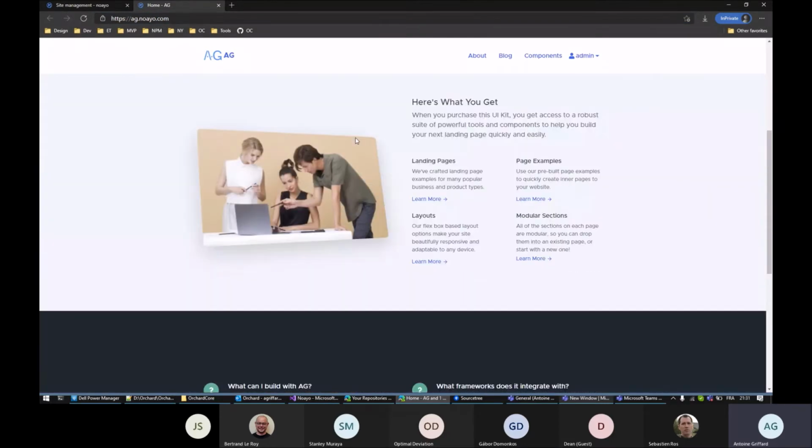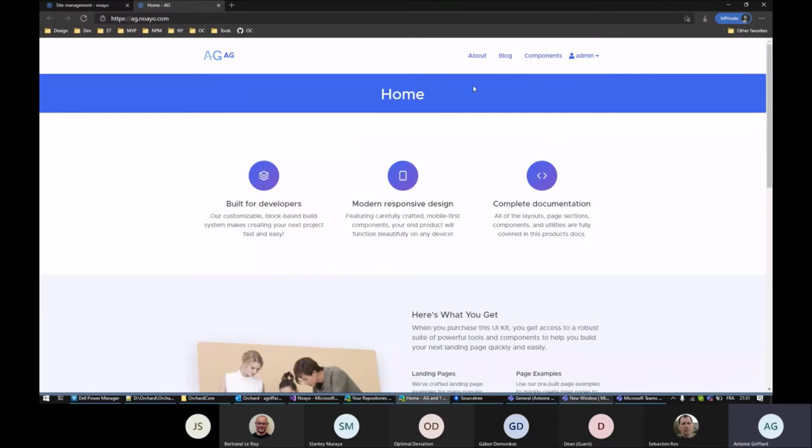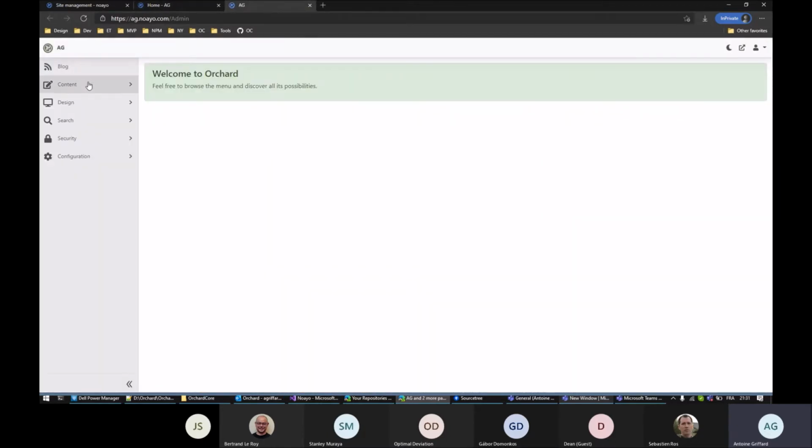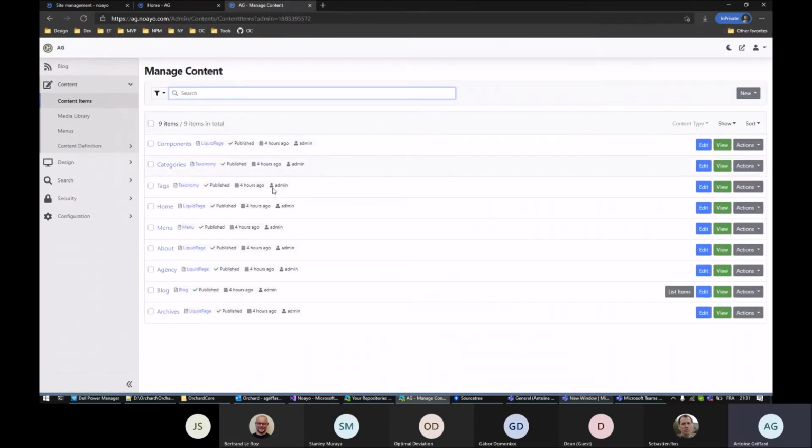So this is the home page. You create it with the admin user, and you are able to manage it as you want. So you have, for example, those content items, the home page, the blog page, or the components page.